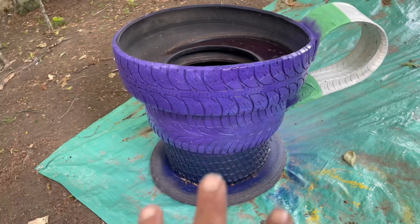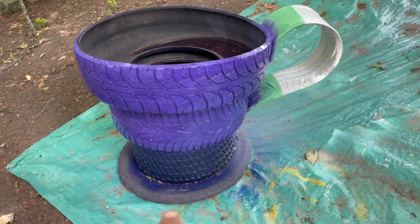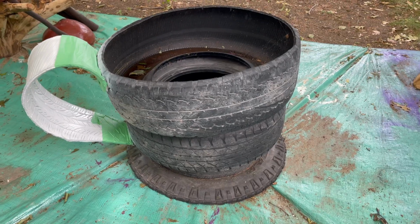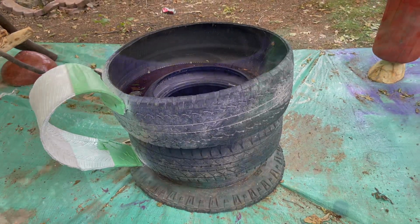Okay, back to work. Now done the second coat on that, just gotta let it dry. We'll tape off the blue one, and then we're gonna paint that blue. Then the saucer itself will be white. I'm gonna start on this. I just wanted to show you this before, and we're gonna do a red-pink combination. So it's gonna be a little different. So that's what it looks like before, and let's start painting.